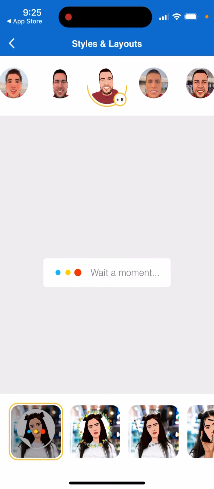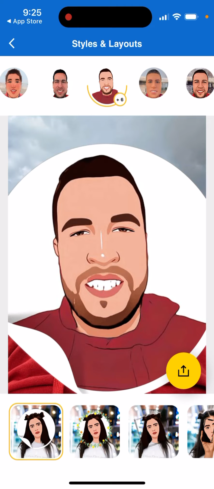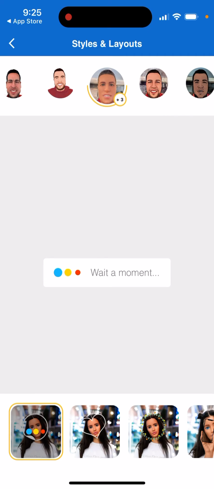These are kind of AI photos. So yeah, something like that. I don't know if that's helpful, but you can experiment and then you can find all these AI avatars, all these styles and layouts, which you can try out.